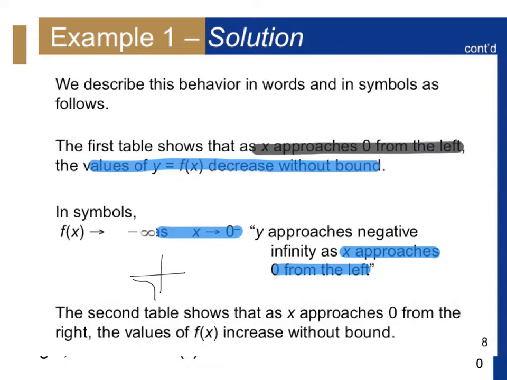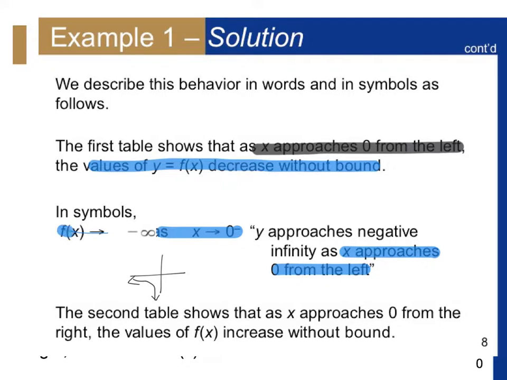We're saying, what does our graph do as x approaches 0 from the left? Here x equals 0 is the y-axis. We can see y is going down, it's going to minus infinity. So we're going along the x-axis towards 0 from the left-hand side. That's what x arrow 0 negative means. That means we're approaching 0 from the left-hand side. And what happens when that's going on? Well, y, or f of x, is approaching minus infinity.